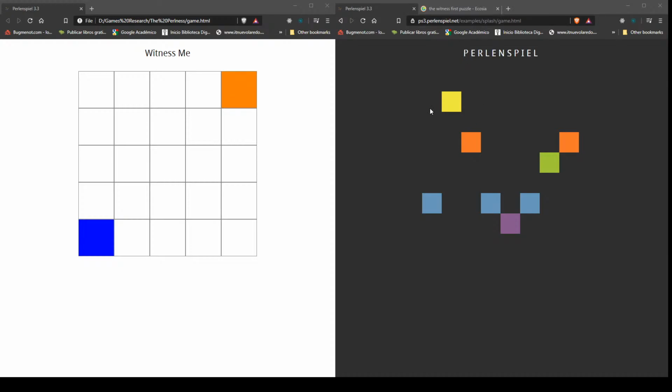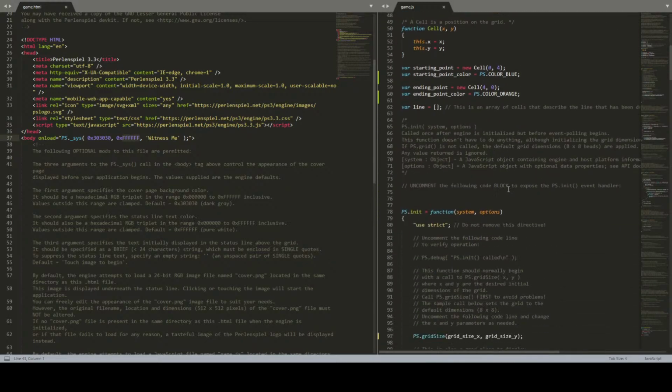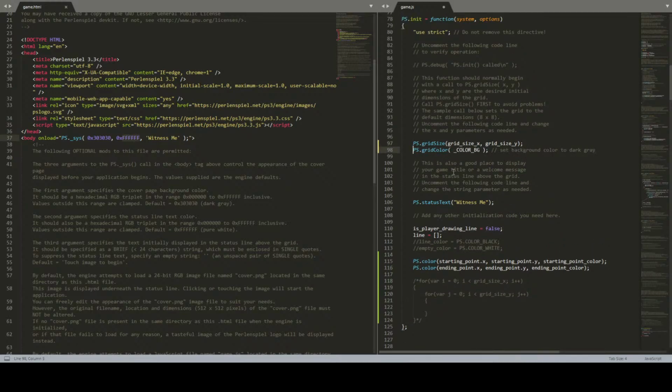So if we do that in our init, let's go to our code. So here, for example, why not? Grid color, and here I think it does it like this.